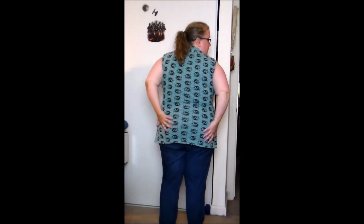But once I left the office, it was very easy, obviously, to take off that cardigan and just wear the top like this. It's really comfortable. It's a nice, comfortable, breathable fabric, which is always appreciated in the summertime. The color of it is kind of a dusty blue, so it's not in your face in terms of color, but it's definitely a little bit of a pop of color. And of course the ladybug design on there is really, really cute.